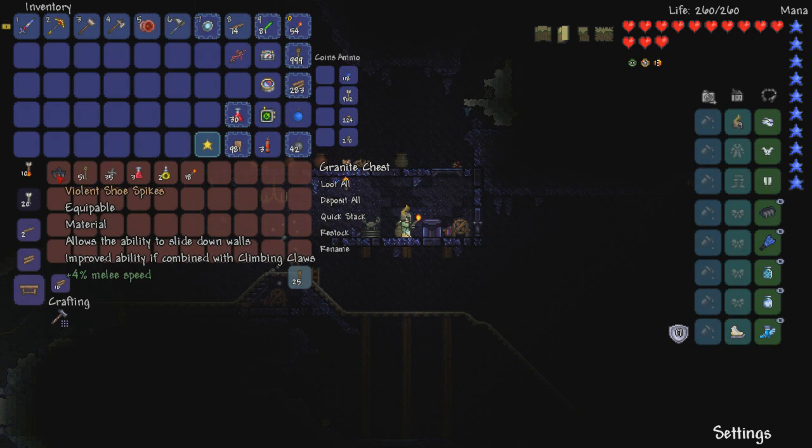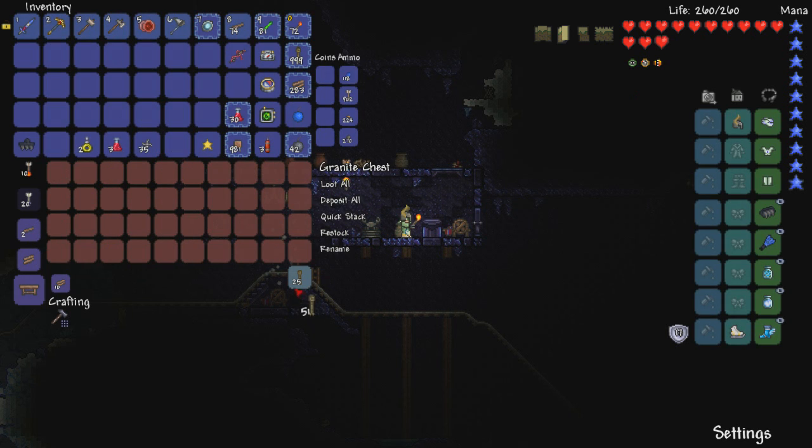Of course, we get some violent shoe spikes. Not the most thrilled with that whole thing, and we're actually just going to trash this rope. I think I can actually just take rope out of my inventory at this point. But I haven't done it yet, which is probably a mistake.